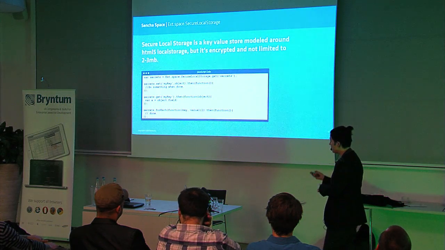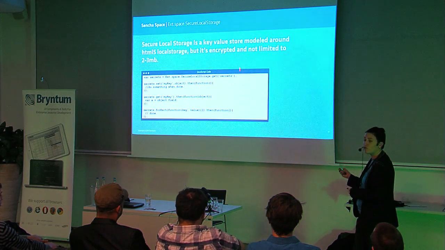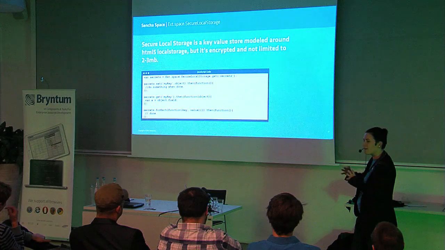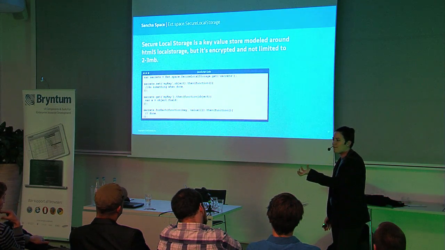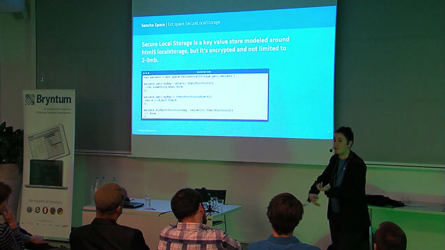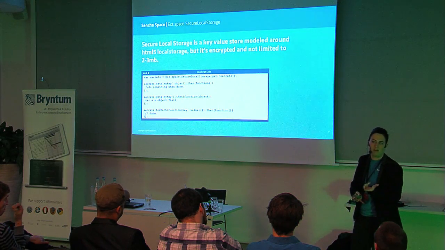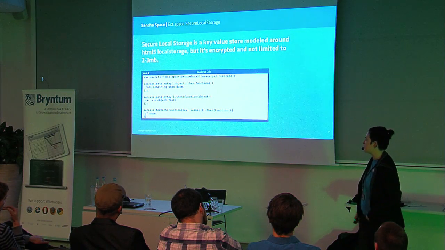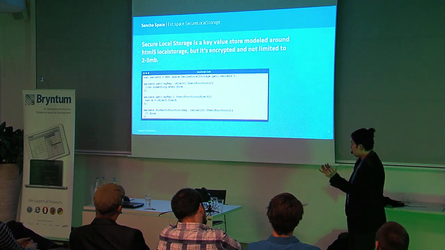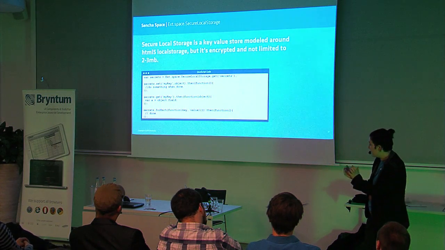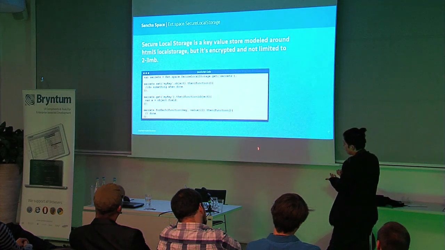Yeah. We have secure local storage. That is a wrapper around the local storage API. Local storage is an HTML5 feature, but as we have seen in the beginning, it is not really secure. Once you put it in Sencha Space and use the secure local storage, it becomes secure. So that is nice. It's encrypted, so that is a reason to use it.